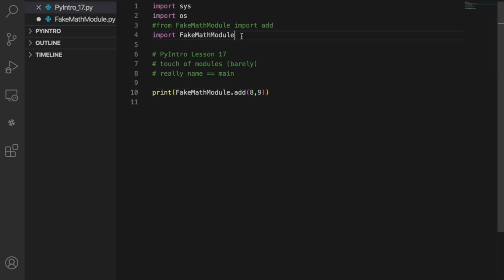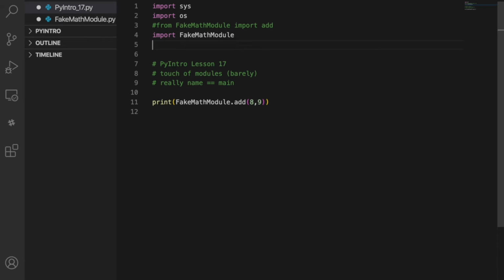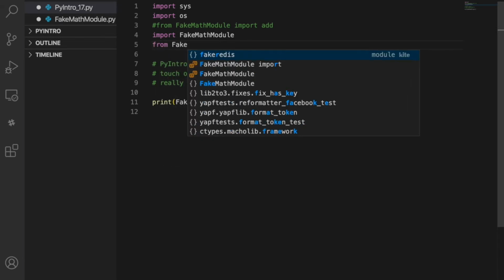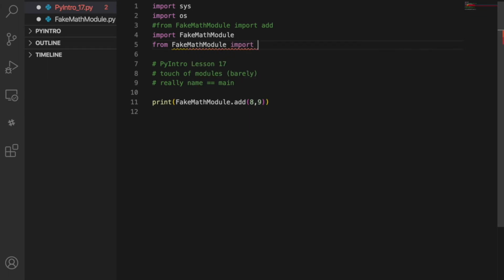Now, however, I could say from fake math module import everything. Oh crap. Now I don't need to explicitly tell it what to do anymore.